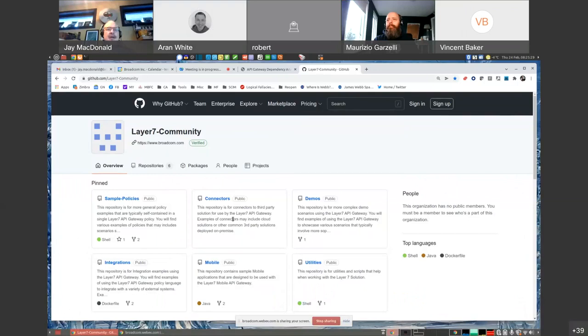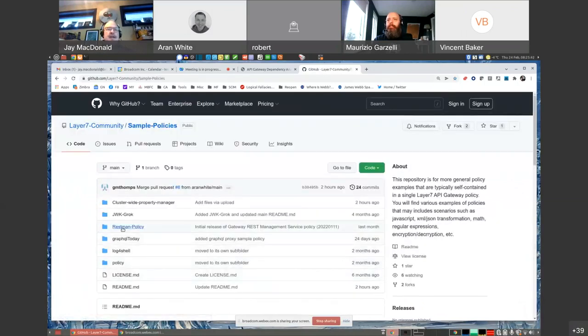In this, I'm going to show mainly this thing that I've been working on for a while called the Gateway Management Utilities. But first off, in the sample policies here, there is an updated RESTman policy, which does things a little bit better than the default RESTman policy. So you may want to download that and use that as your RESTman policy instead. It adds proper error handling and so on and so forth, and lots of internal documentation for those who need to go in and change things.